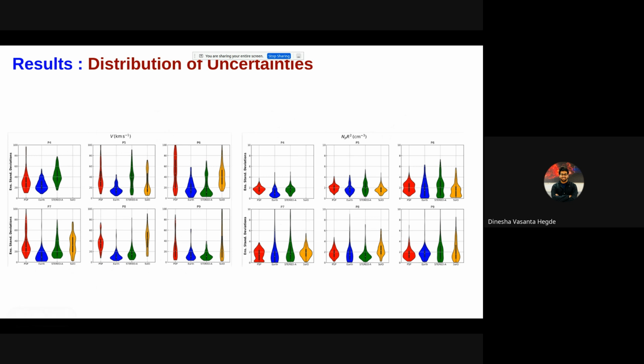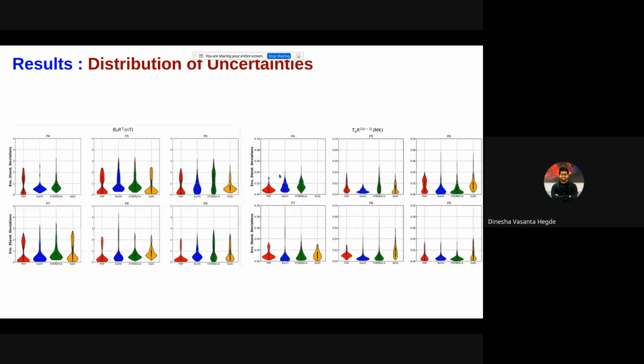What it says is that there are some papers in the literature saying that these ADAPT ensemble members are not creating enough distribution at Earth, and that is true. But at other locations, it is not the case. They are creating a very big uncertainty, like for velocity at PSP, 100 kilometers per second variations in the velocity is very big. Even for CMEs, this is an important aspect. We have seen some other simulations of how the background uncertainty affects our CME. So for different locations, this effect is different.